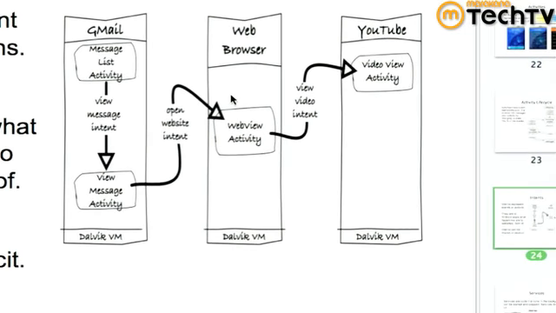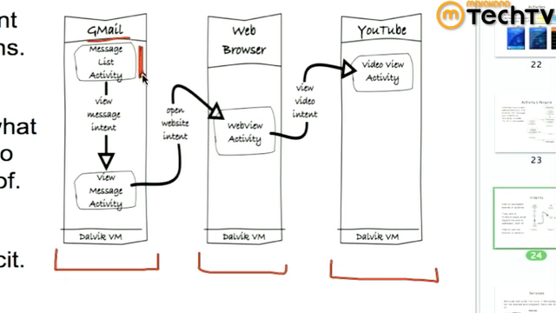So this is a typical, what we call a task, right? So I open up my Gmail. By the way, these boxes correspond to applications. So this is one app, this is another app, this is another app. They're totally separate. They're actual separate Linux processes and so forth. So I open up my Gmail application, and I am now viewing a list of my email messages, right? So this is my activity. This is one activity that I have. Again, an application can have multiple activities, right? Just like a website can have multiple pages. It's something people usually confuse, those two things, the activities and applications.